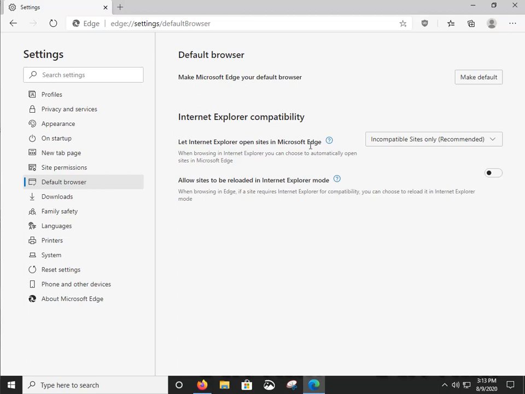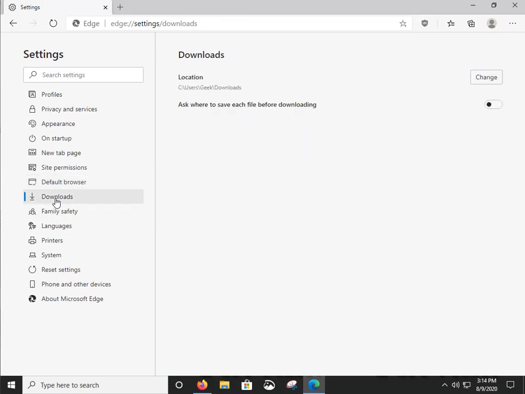So if you find yourself using Internet Explorer for specific websites, I've got one client that uses it for ADP for payroll. They have to use Internet Explorer because they got ActiveX controls it requires. You can actually go ahead and set this up so that Edge works in an Internet Explorer mode. So I just want to show you that.